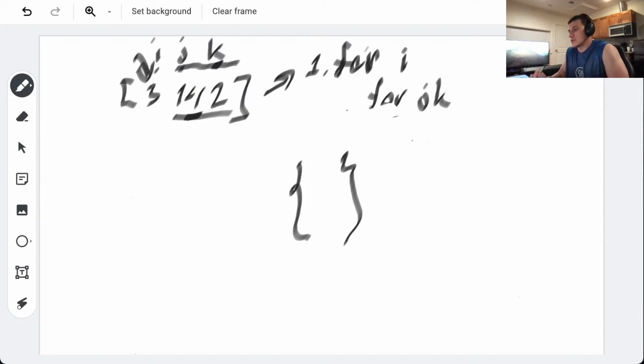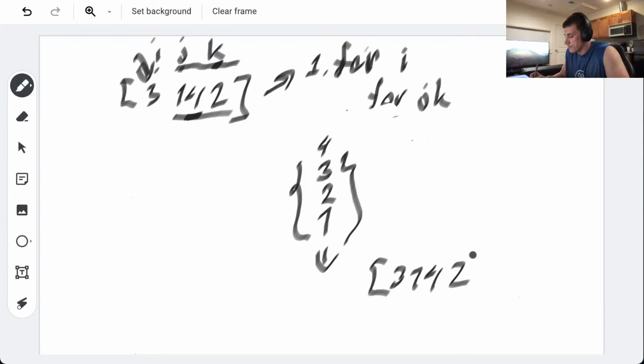So again, 1, 2, 3, 4. So we start with 1, and then we have this array 3, 1, 4, 2. So every time we pull an element, this we can, let's say, turn into the map, right?